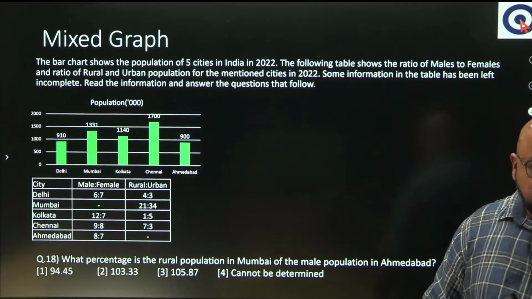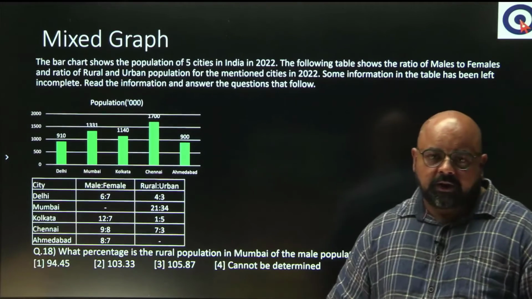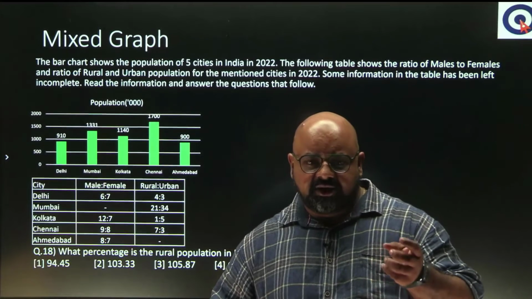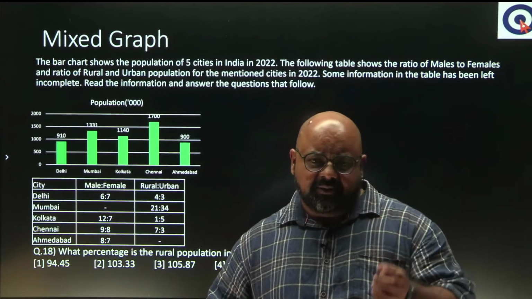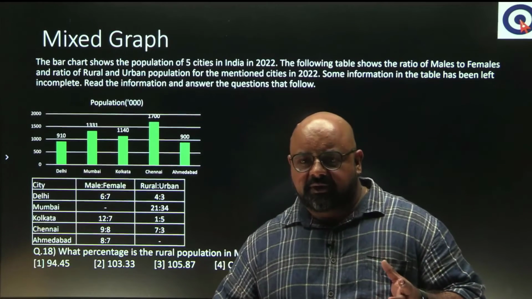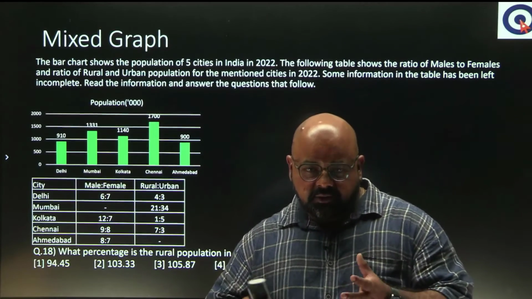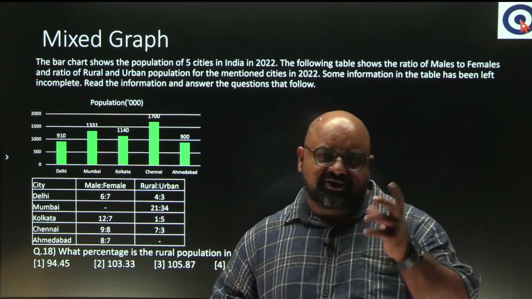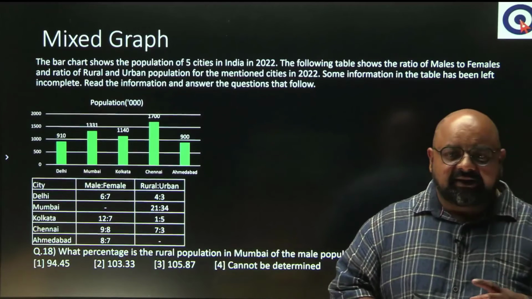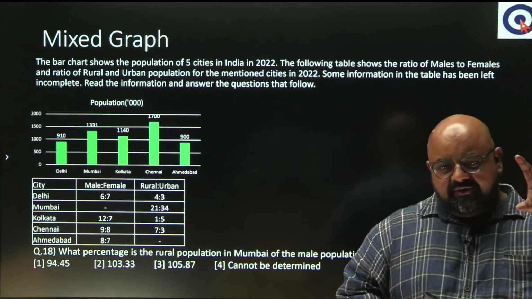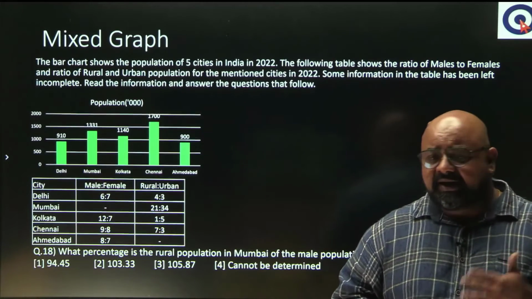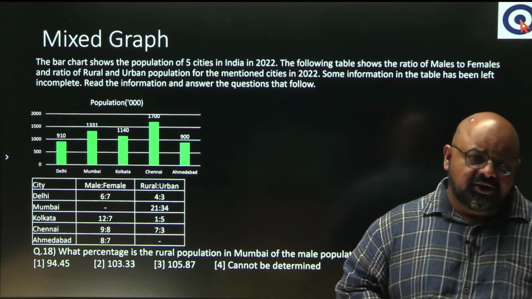All right. Next question. By now we've seen questions on tables, line chart, bar chart, pie chart. There could be questions which have more than one of these types of picture or table used together. For example, this question has a bar chart and then there is a table. A part of the information is in one graph, then there is further bifurcation or further details about that data in the second chart or graph.